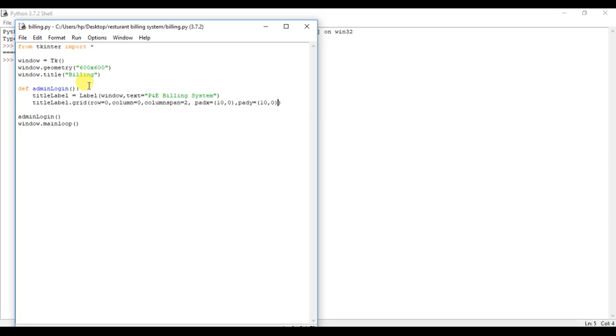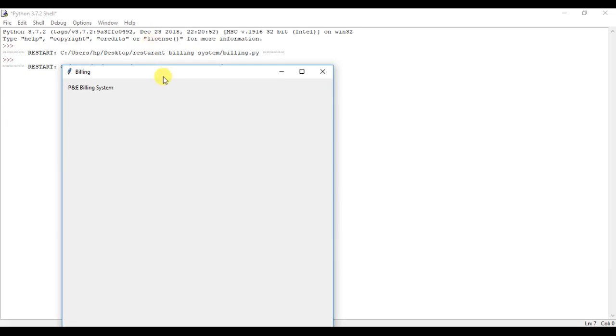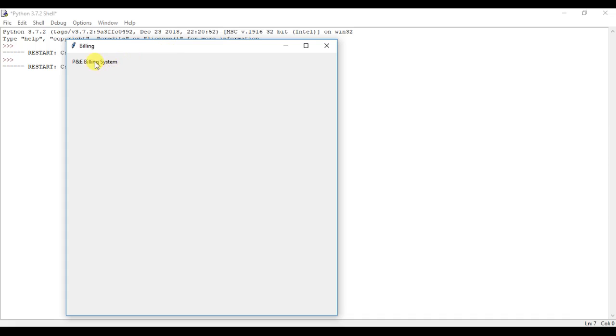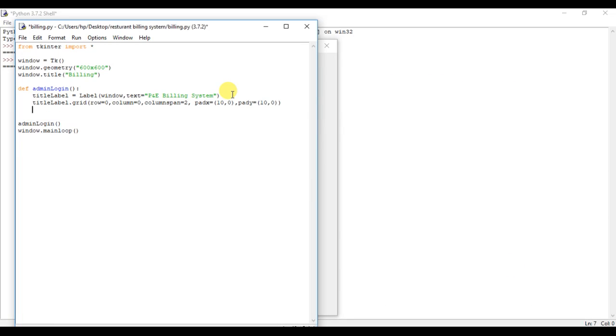It should be nice. First of all we will check this. I think this should be nice. Yes, this is good. For now we will customize this later by making the font larger. Now I have to insert two more labels. I think this should be 40 and 40. No, not 40, 10 will be sufficient.